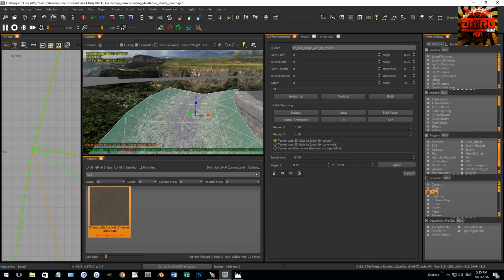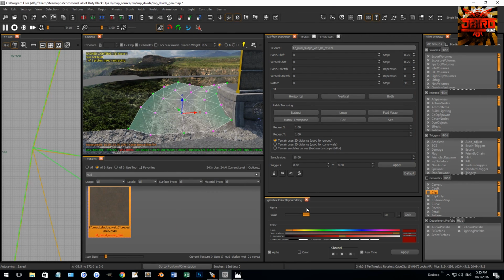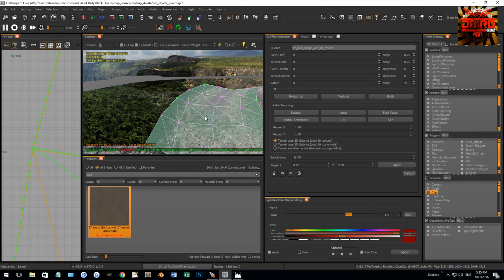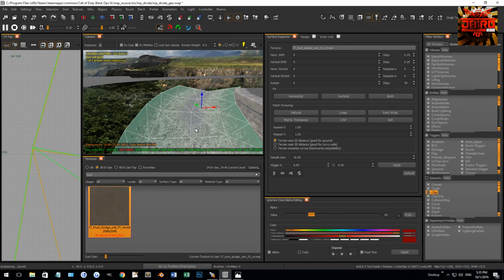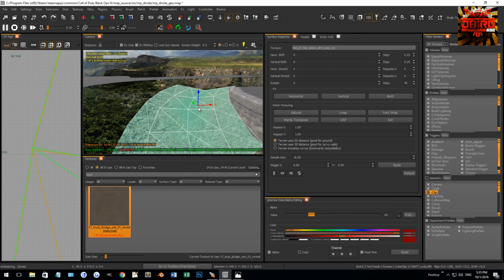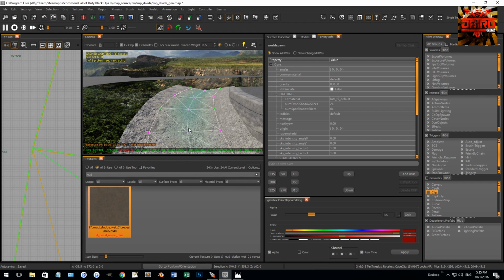I just kind of want to work down this way a bit more now. Oh, this is the mud. Not what I was trying to grab there. I'm hitting the wrong buttons here. Having a stroke or something. Yeah, I'm hitting buttons like a madman and not even what I'm trying to hit.